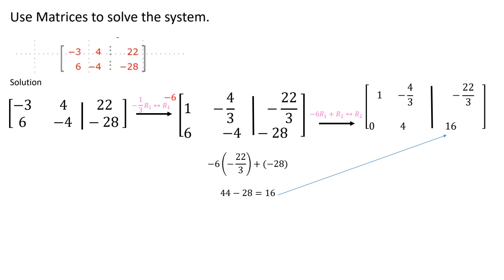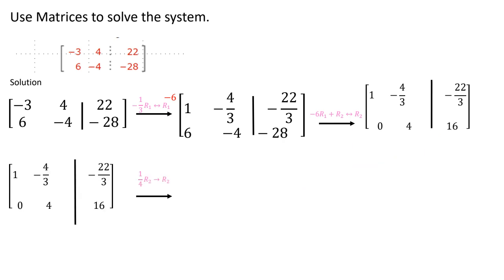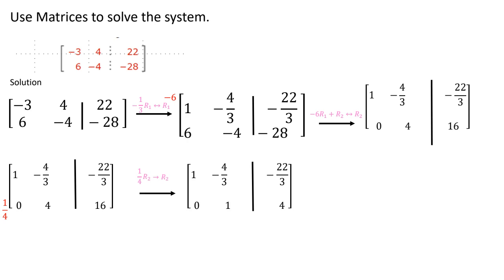Now what do I want? Again, I want a 1 here, and I would do this one because it is going to give me no fractions. So I'm going to do row 2, and I'm going to multiply that by 1/4 throughout. Row 1 is not getting altered, so I write that out. That one's not changing, just leaving it alone. Again, I forgot my equal sign, but it's okay. So 1/4 times 0 is 0. 1/4 times a positive 4 is 1. And 1/4 times 16, 16 divided by 4, is 4. And there's my new row 2.